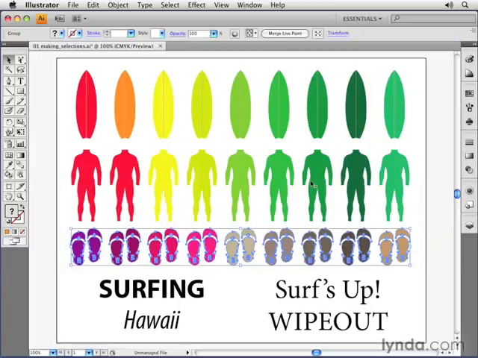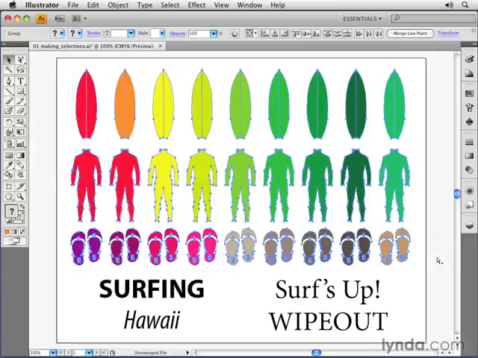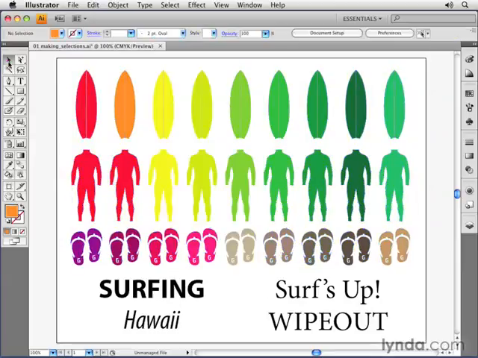Group those as well. And now what I'll do is I'll select all of these objects, and I will group them, again, pressing the keyboard shortcut, Command G or Control G. So now if I use my regular selection tool and I click on even this one surfboard, this surfboard is not only within a group on its own, but it also is part of an overall group here, and additionally it belongs inside of a group with all these objects together.